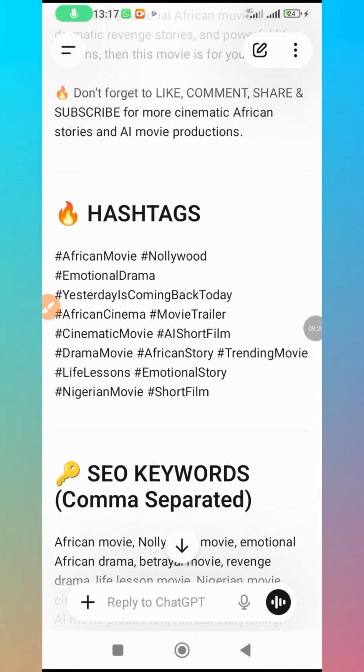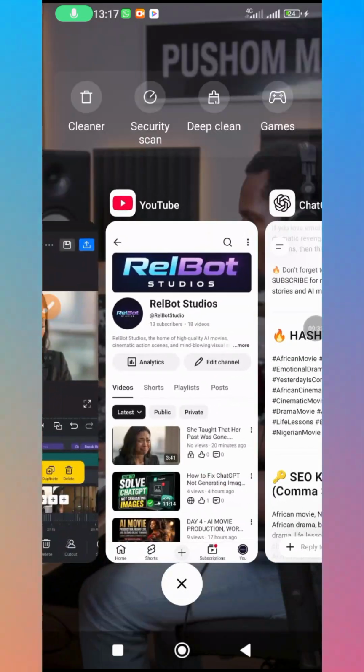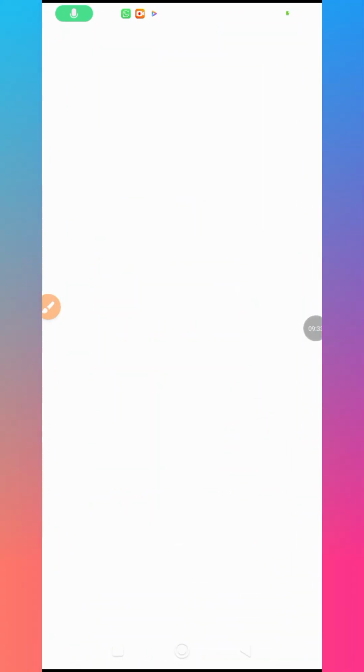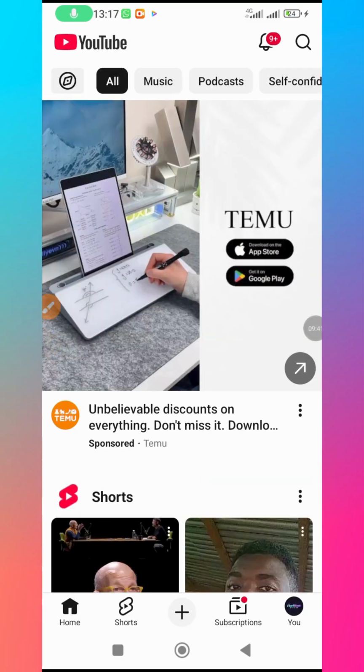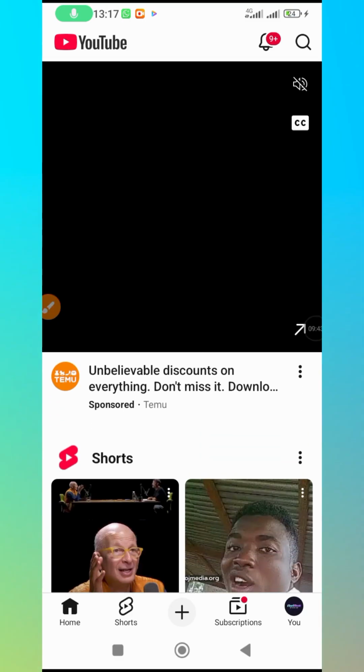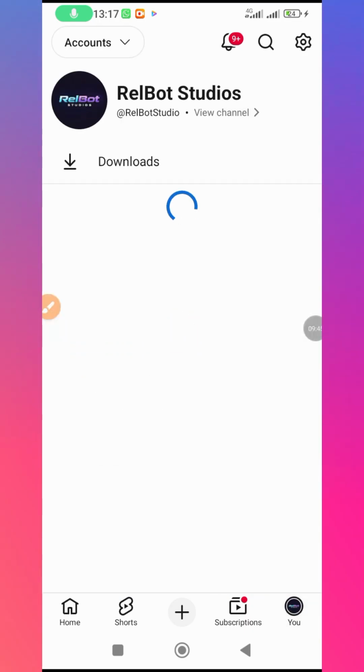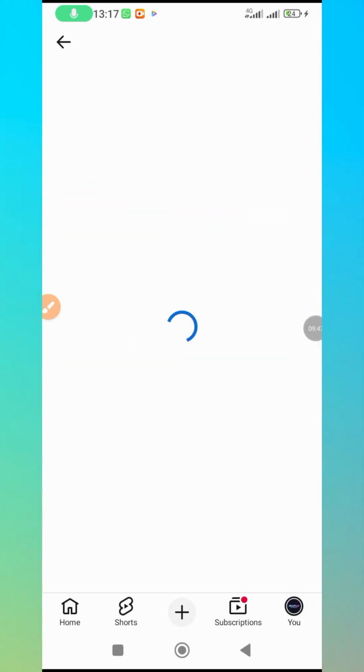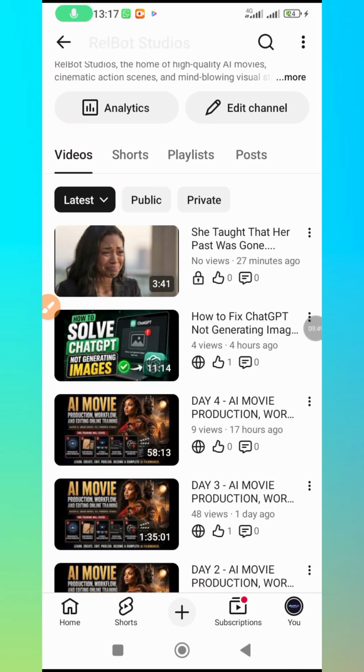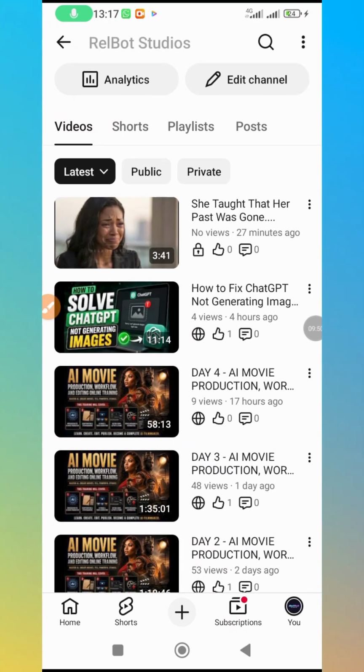So now we'll go back to YouTube or Facebook or wherever you're uploading your content, and let it load. When it loads, I'm going to go to view channel. Then I will come to these three dots here.